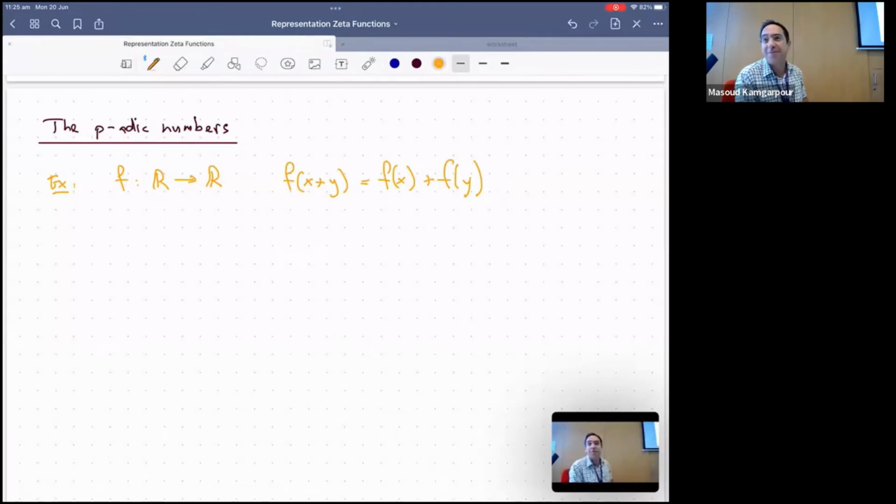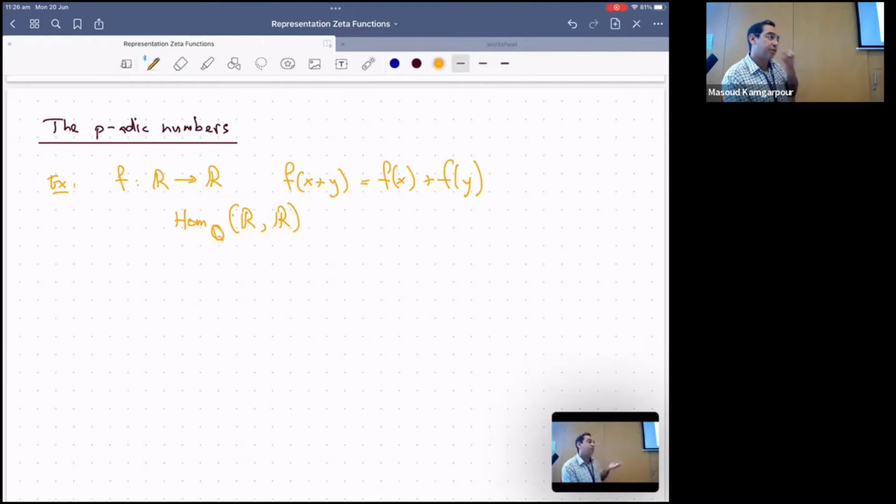Well, there are a lot. Basically, you can show that any map like that is Q-linear. So this is Z-linear, but you can show that it is Q-linear. So the collection of all these is Hom_Q from R to R. Maybe you need to think a little bit about that, but certainly this is by definition Hom_Z from R to R, but I'm claiming that this is the same as asking for Q.